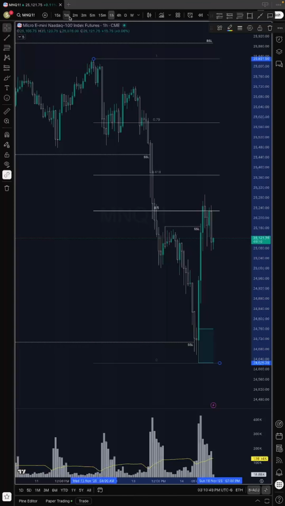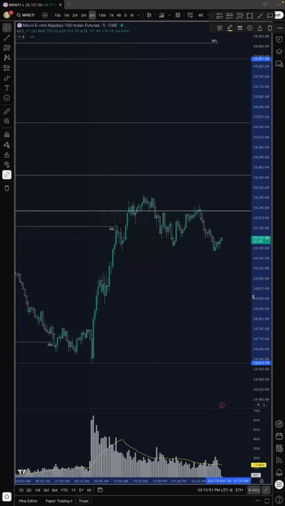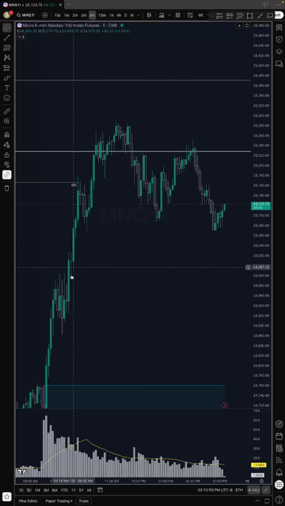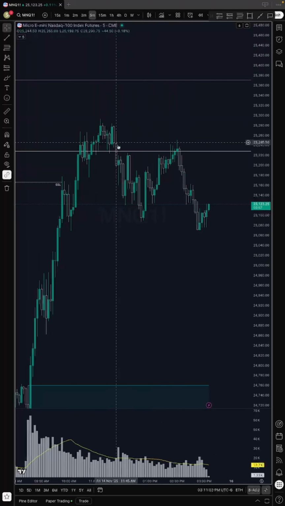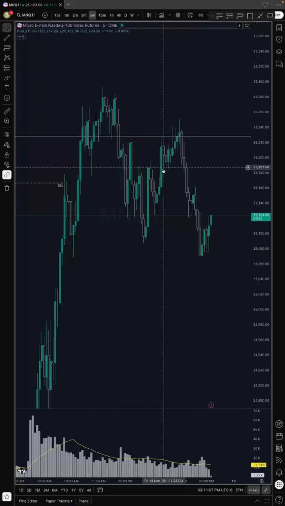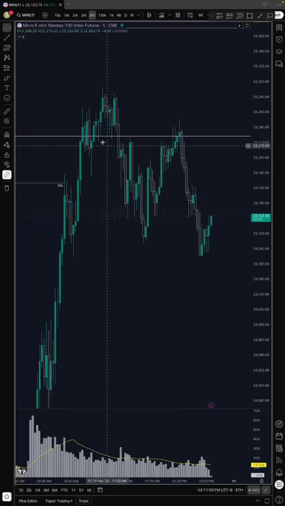So then if we jump down into the smaller time frames, we can see that on the 5-minute chart, when we came up here in the afternoon, we saw some initial resistance here. You can see that we saw a sell-off. So there's still sellers present here. So what I was looking for was a pullback into our discount range again. You can see here we pulled back into our discount range and swept some sell side liquidity.